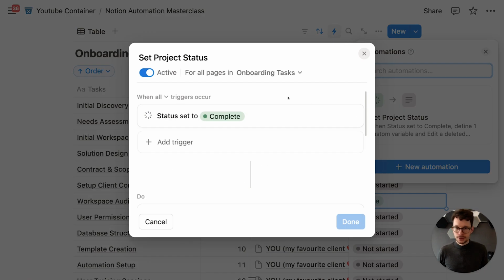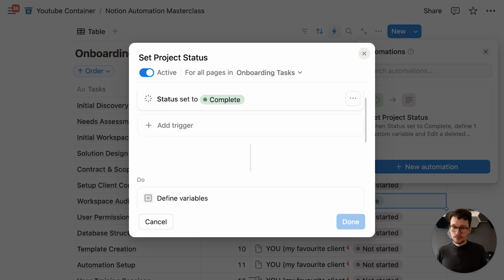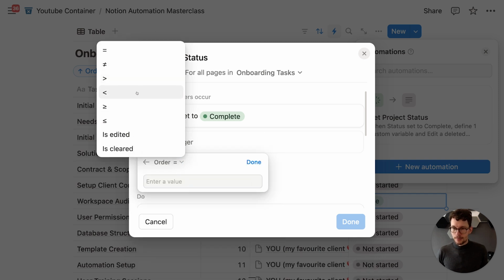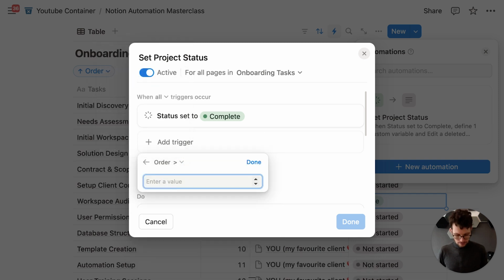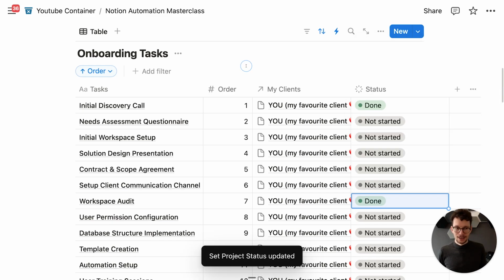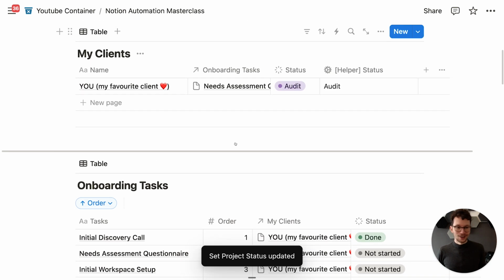If I click into it, you see that for Notion database automations, we actually can set several triggers, and we can either say when all occur or when any occur. So either all things together need to be true, or any of them could be true. So in this case, at the second trigger, we want to make sure that the order is bigger than 0. And that means if there's no order number in it, it won't trigger the automation and won't try to update anything. Just a little bit of a courtesy inclusion.